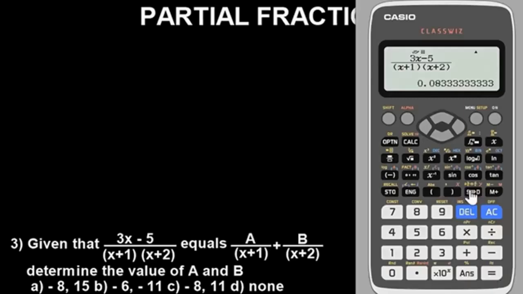What do we have? We have 1 over 12. So we are going to substitute each of the options here for A and B to see the one that will give us 1 over 12.